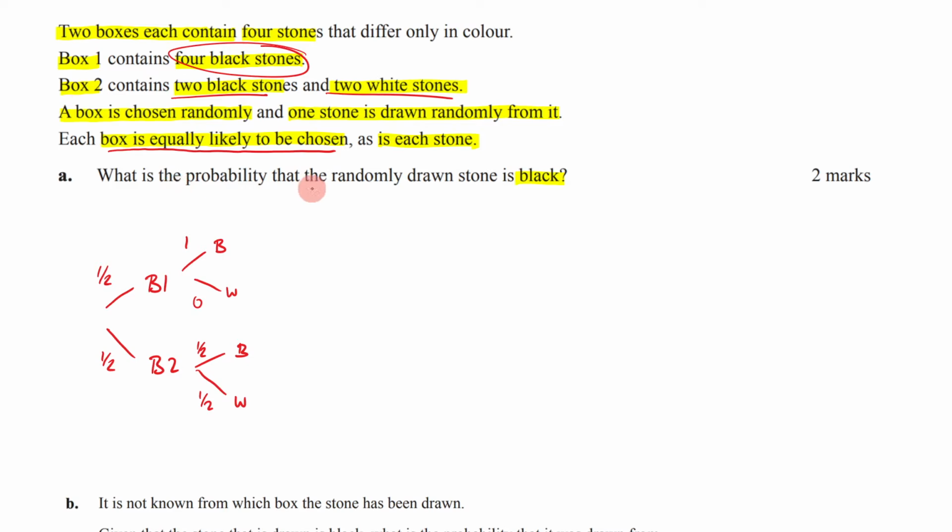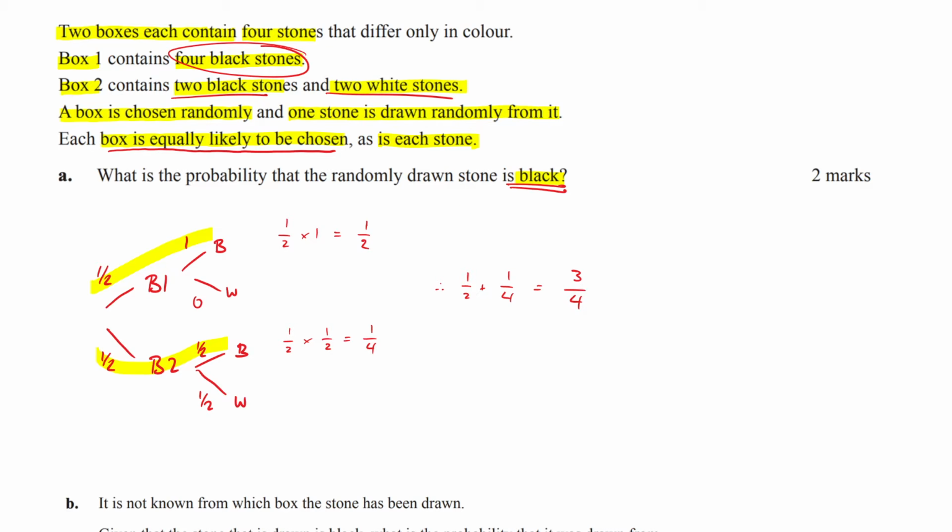And now it's saying, what's the probability that the randomly drawn stone is black? So what we want to consider is this, and we also want to consider that. So I'm going to go, what is a half times 1? Well, that's a half. My apologies, people. And a half times a half is 1 on 4. And then once you've done that, you simply go, therefore, a half plus 1 on 4 is going to be 3/4. And that's going to be your answer.